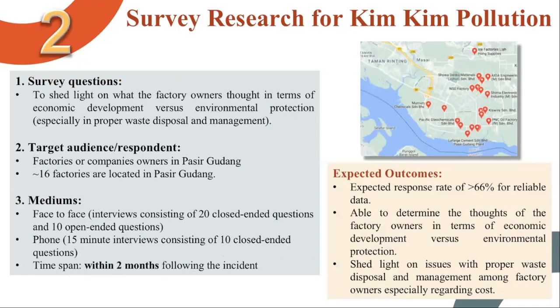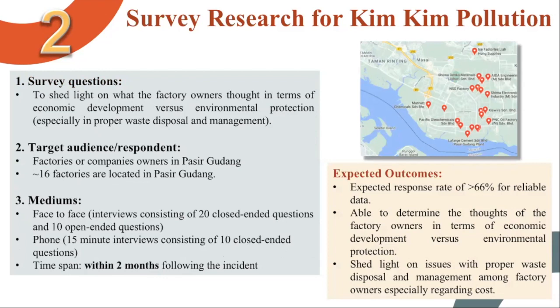The second survey would be to shed light on what the factory owners think in terms of economic development versus environmental protection, especially their thoughts on proper waste disposal and management. The target audience or respondents would be the factory or company owners in Pasir Gudang. There are roughly 16 factories located in Pasir Gudang.